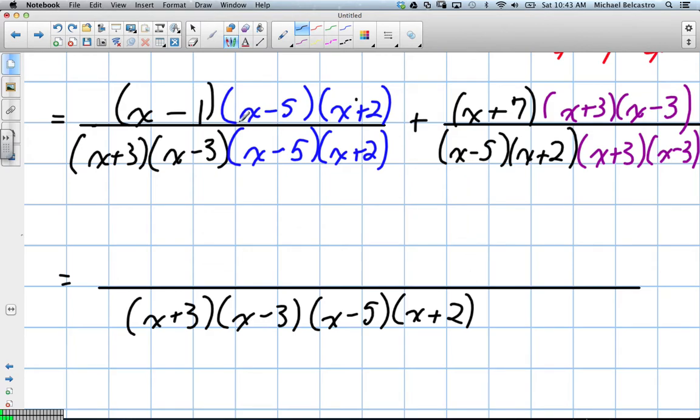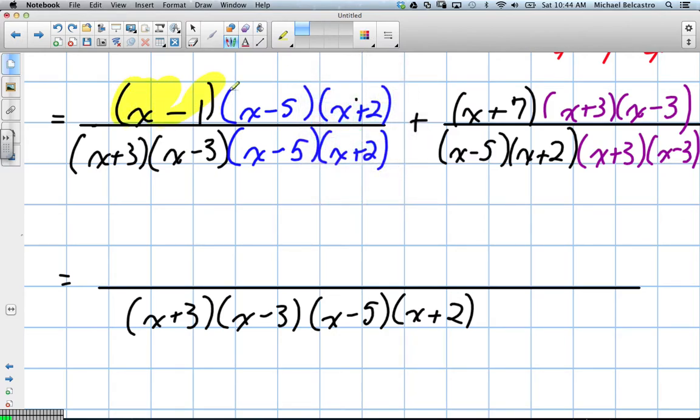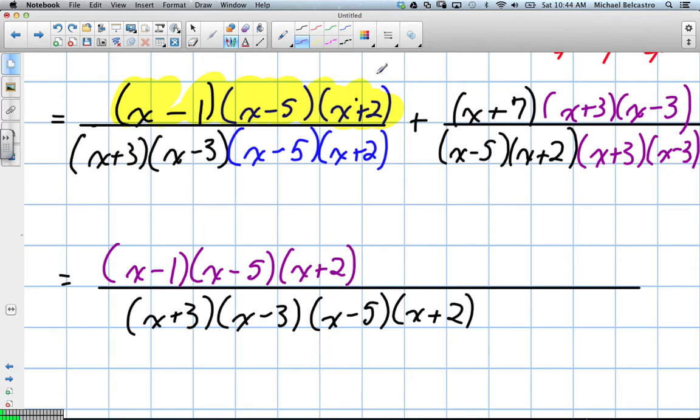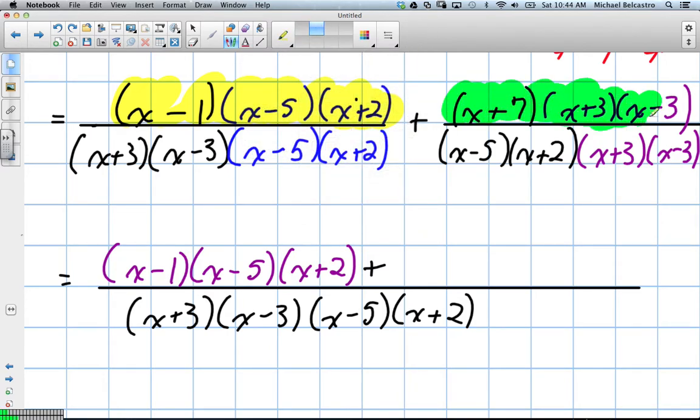Now these become a little more complex. We can use the distributive property to see if anything will eliminate each other. Right now, what's going to end up on the top is, we'll do the left side here in yellow, all of those, I'll write them in purple. That's x minus 1, x minus 5, x plus 2. All of that needs to be added to the other one, which we'll do in green, all of these guys.